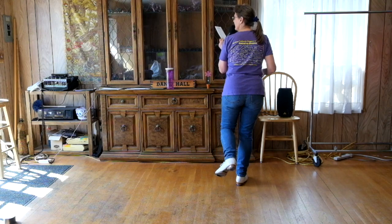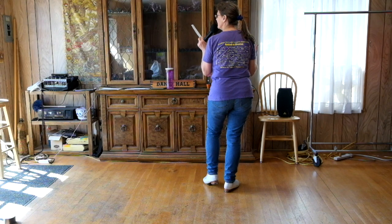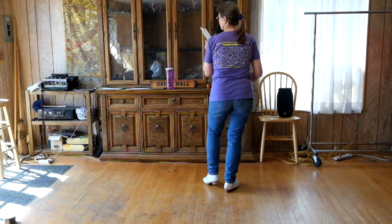1, 2, 3, 4, 5, 6. And then after that, do a brush slide. Okay, so you can do that for the end, or we can turn it into a vine left and right. Do the first three double steps left, the second three to the right. Six double steps all together.